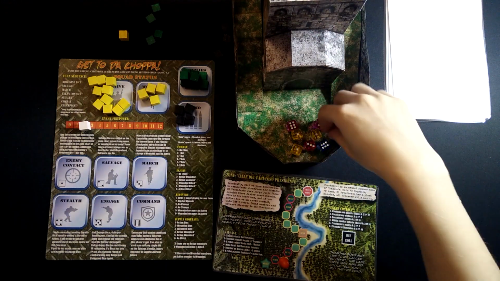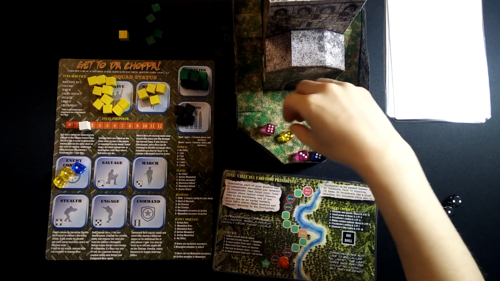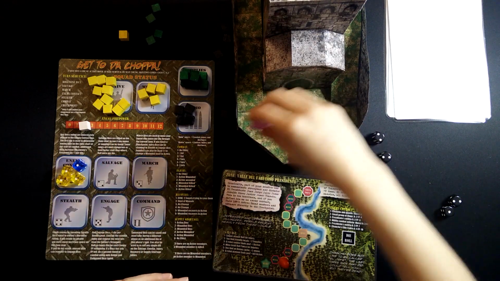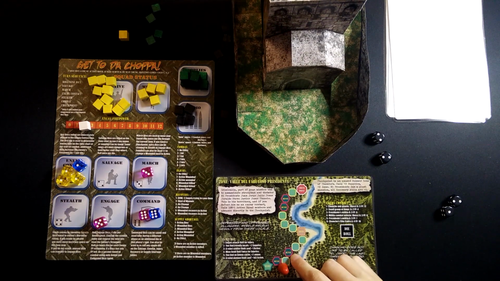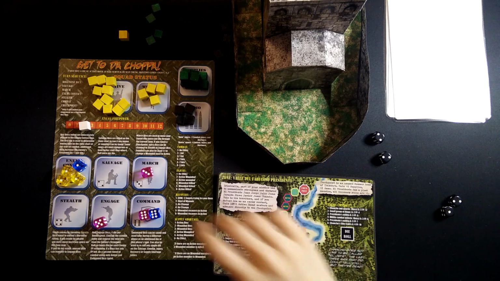Okay, what does this round have in store for us? Lots of ones, oh yay. This one was a 1. Huh. Well, marching is going to be kind of good in our case, because as we can see here on this space, it says dense. So that means that we will have extra evasion and we'll be extra sneaky. So I do want to march, I think. I will do that. We'll be in dense.